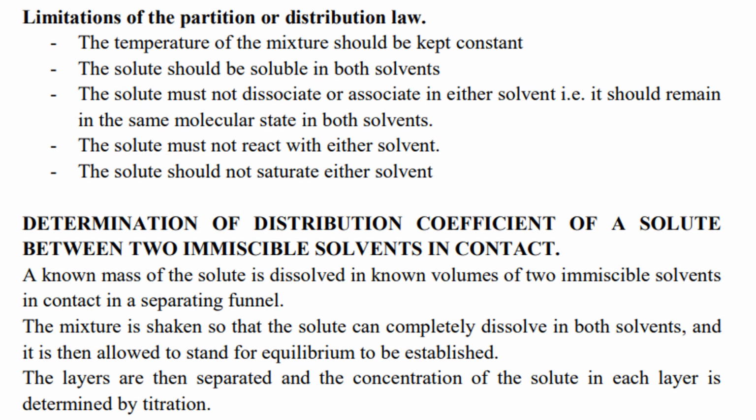Now looking at some of the limitations of partition coefficient. Now remember, limitations for partition coefficient are the same as conditions. And I want you to note that for physical equilibria, we always pick the conditions from the definitions. So you have to pay close attention to that. Now for physical equilibria, always temperature should be kept constant.